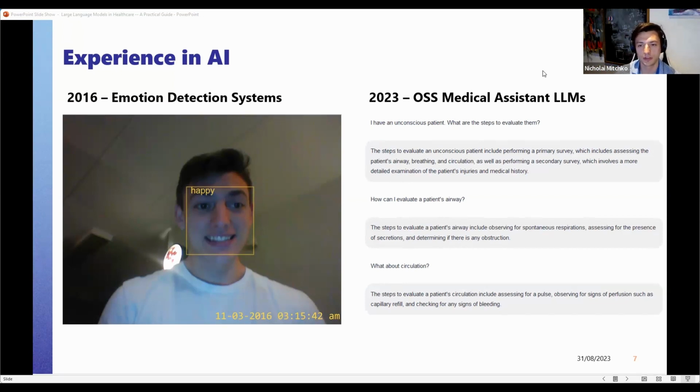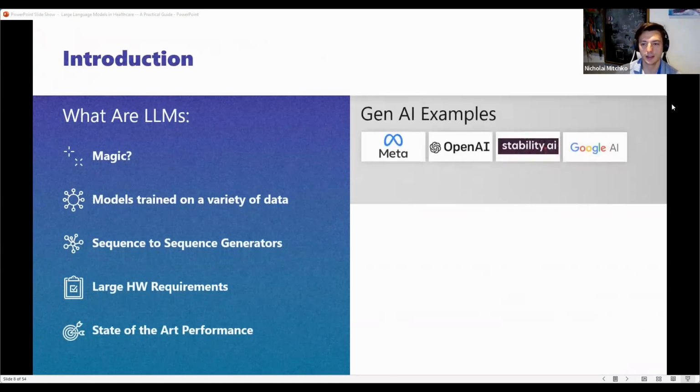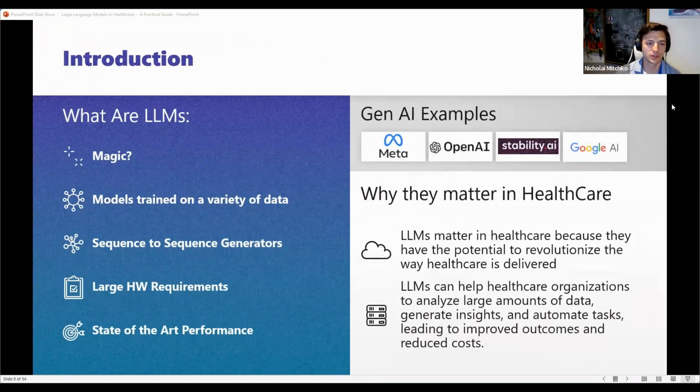I'll go into a demo of this in just a moment. But before we get into that, the big question is, what is a large language model? What is AI in healthcare? And I think the first thing is that it's magic. How can I talk to a computer program and it talks back to me like I'm some sort of expert? How does it know or be able to pass the bar exam or medical exams? This is really, really crazy technology where we can have the computing power to really emulate the human brain.